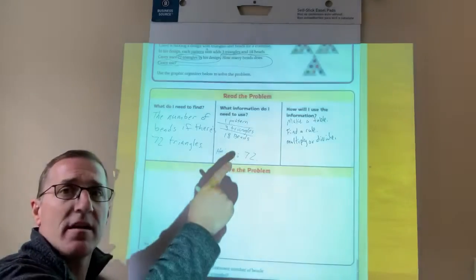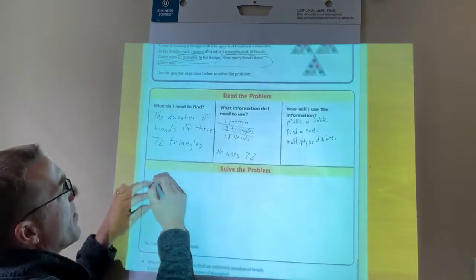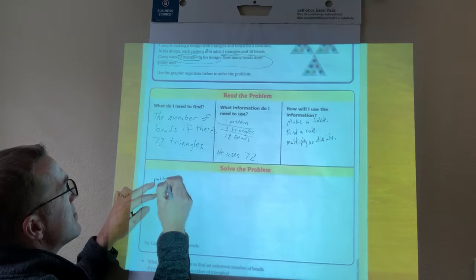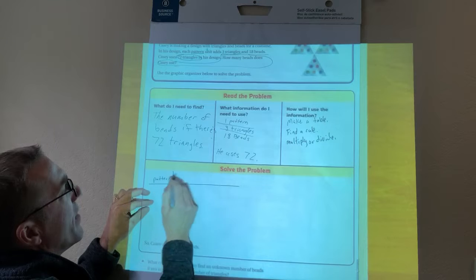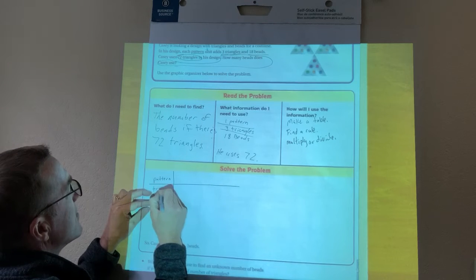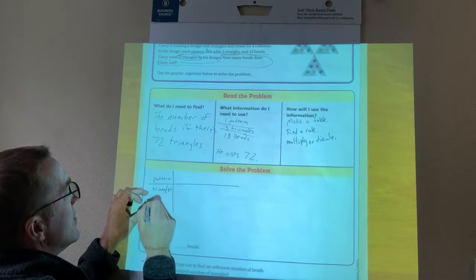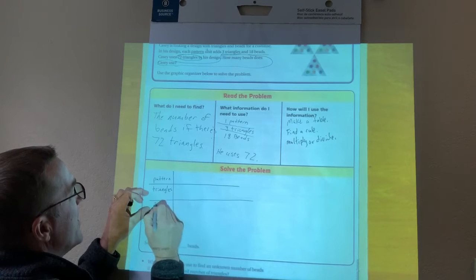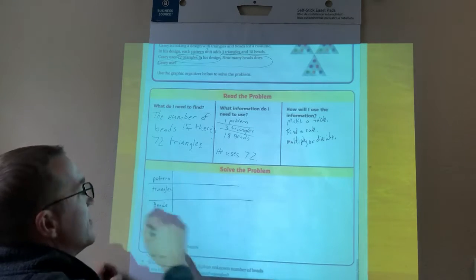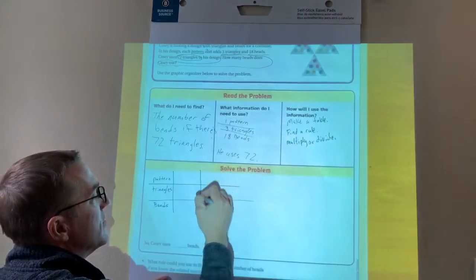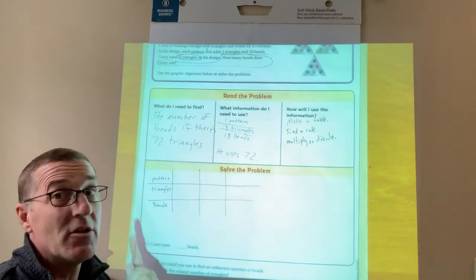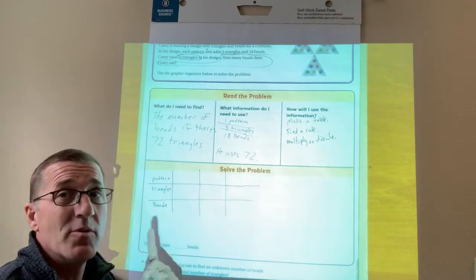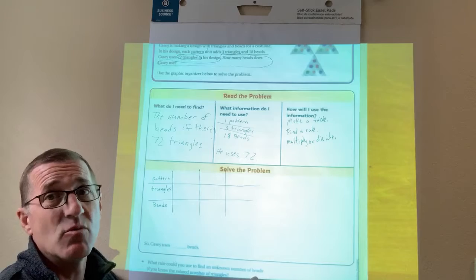So let's set it up. Just like we did up here, we're going to make a little table. And I'm going to write pattern. Draw a line down and over. And then I'm going to write triangles. Draw a line over. And then I'm going to write beads. You can dress yours up, put it in a little box if you want. Draw a couple of lines this way. We don't need that many because we only need one. You can do 2 just to be sure, but we only need 1 to find your rule, and then you can do the other one.